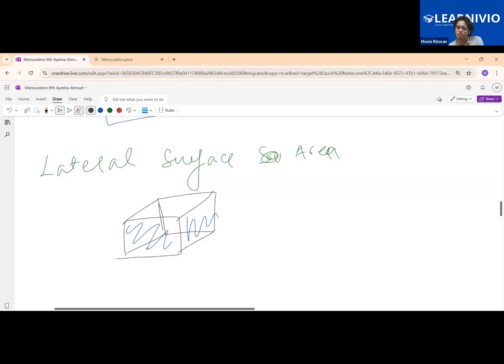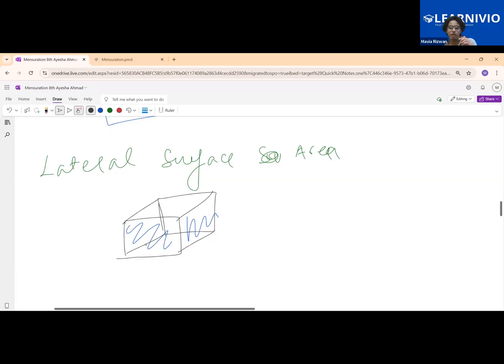Sorry, sir. What? See, when the faces were six, total surface area: top, front, back, left, right, top, bottom. Okay, six faces we had. So 6a square. Now only we have front, back, left, right. How four faces? What would be the area? Surface area? This is very logical, very easy. I'm asking you, what should be the area?